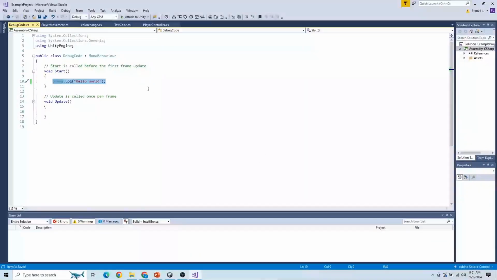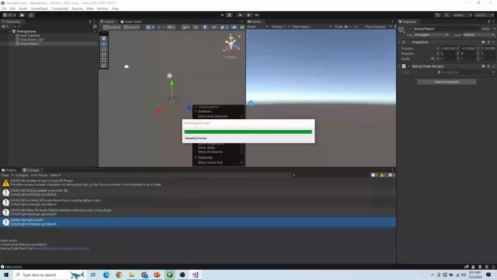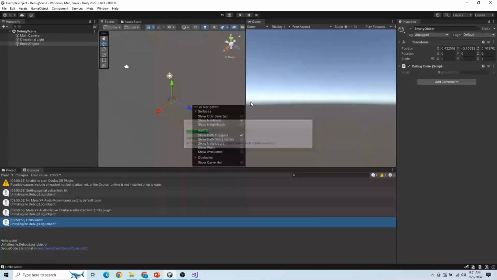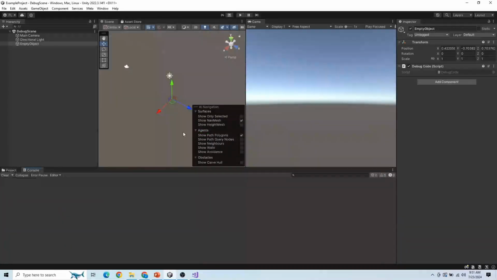Now what happens if I put this inside the update function? We'll go ahead and clear it. And now let's see what happens.